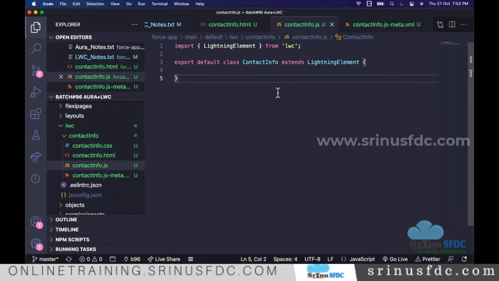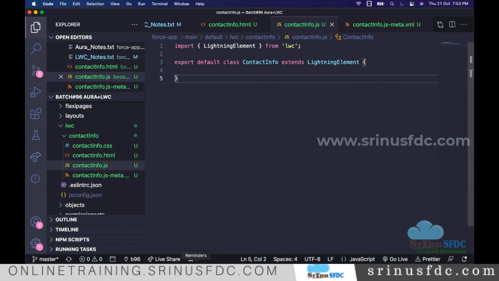I already told you a module is a reusable, small JavaScript file. When you have multiple JavaScript files, from one JavaScript file, if you want to refer to the other JavaScript file's logic, that time we import, and in order to import, the other JavaScript file should allow export.